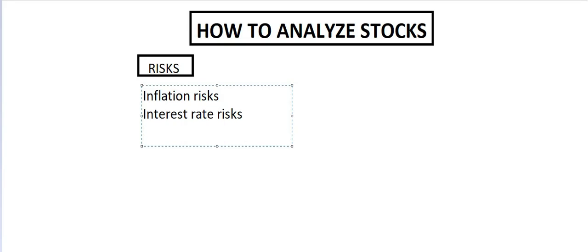And another risk is business risk. The business may have a lot of competitors. That is one of the risks. Other than that, the management should be good. If the management is not good, that is one of the risks. And another risk is market risk. The stock market will keep on fluctuating, which is nothing but the price risk.